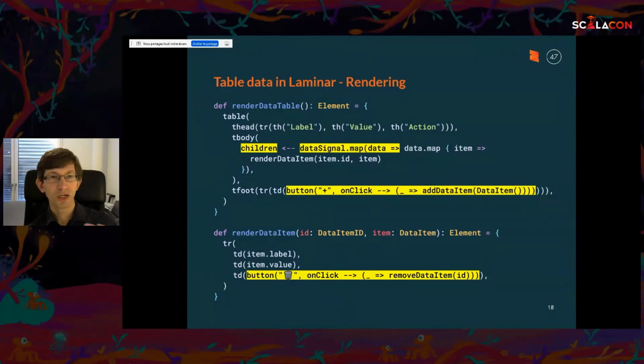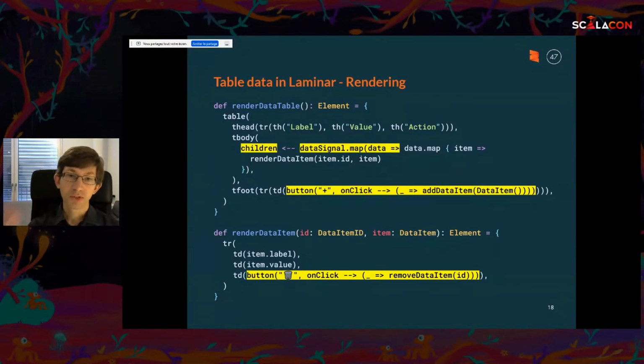So the way we do that is with this Laminar sort of keyword children, followed by the left arrow, and then a signal of a list of elements, right? So data signal, remember, that is a signal of list of data item. So we call map on the signal, to turn every data item into a UI element that renders it.